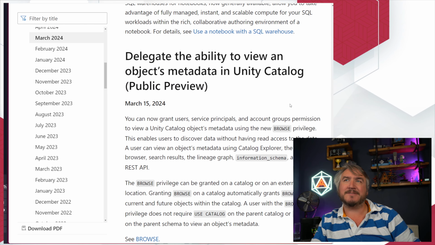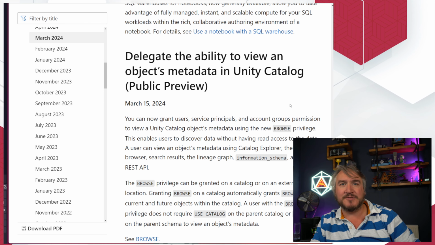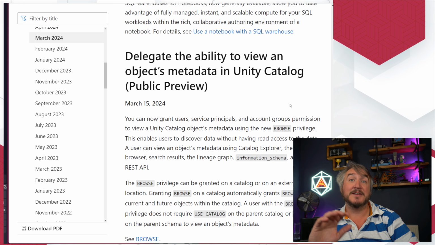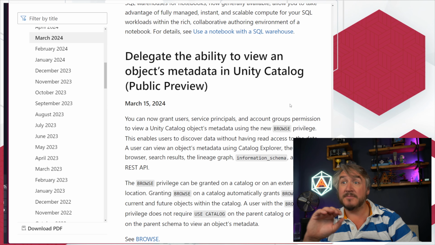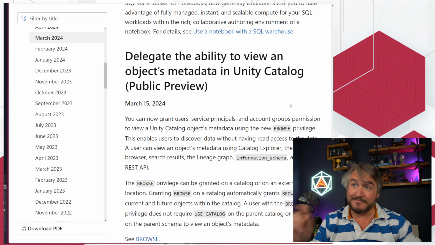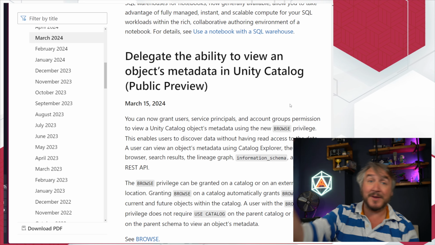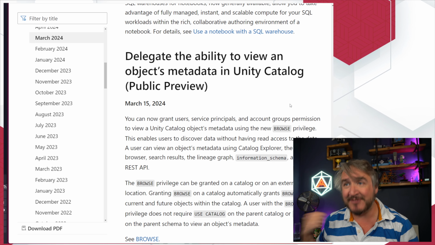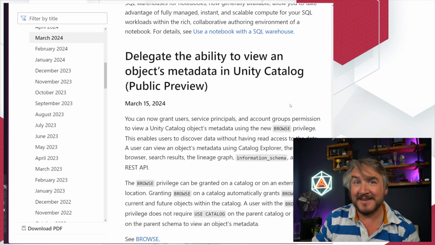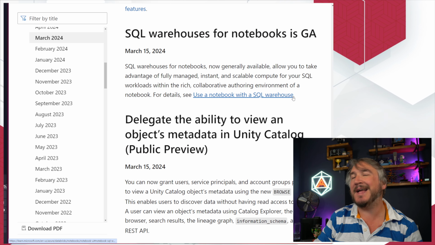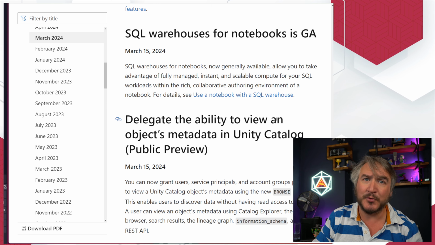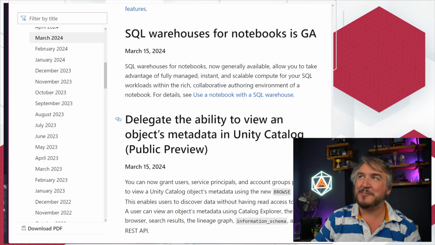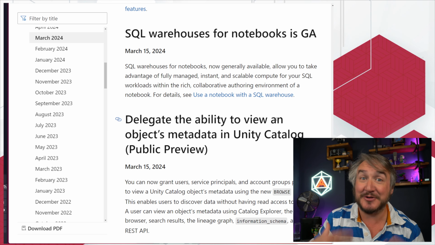Delegate authority to view an object's metadata in Unity. So you've got a browse privilege, which is great. If you want people to be able to just go and have a look around Unity, have a look at the various different stats, look at the details of things, but without actually automatically giving them select on it, great. Because previously it was either you could see it or you couldn't see it. Whereas if you want people to know it's there and be able to have a look what's in there, and then if they're like, oh, actually I want that, I need to go and request access to be able to actually read it, at least people can see it. So you've got this browse, allowing people to go and see what data they have, even if they don't have access to it. Super important for data discovery. Data discovery doesn't work if people can't see what they don't have access to, because then they don't know that it's there. They can't request access to it because they don't know it's there.